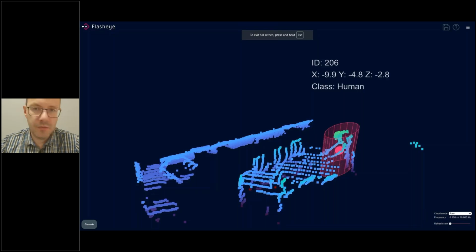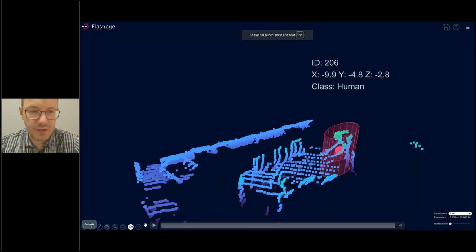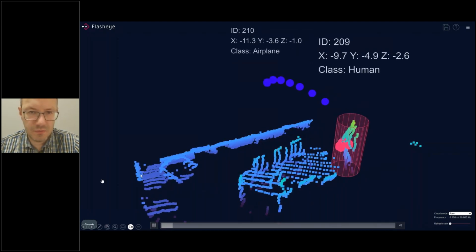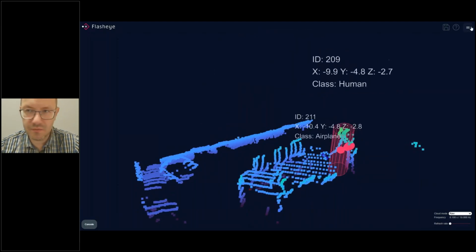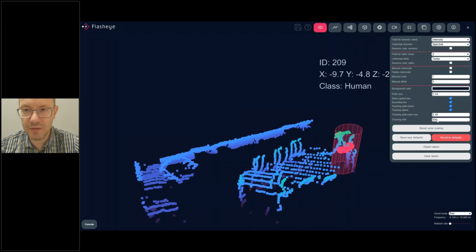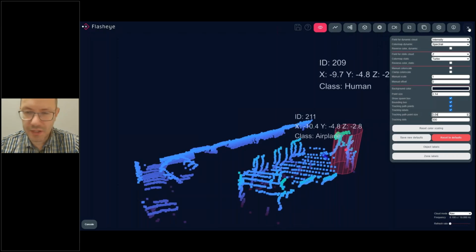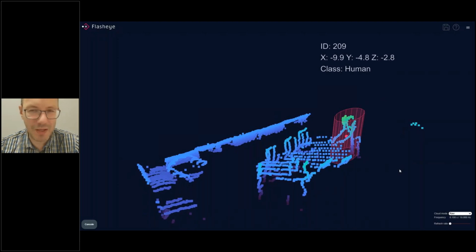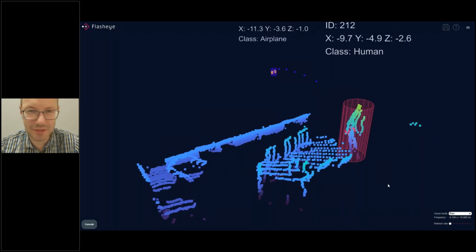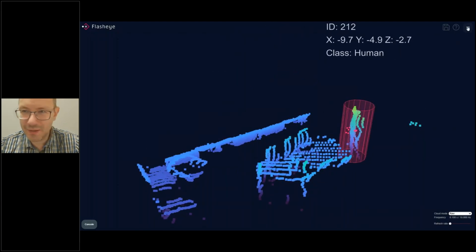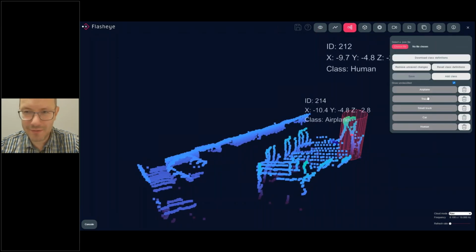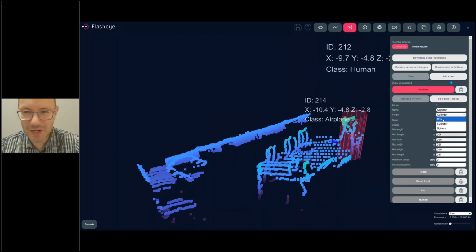Now I will show you a couple of screen recordings from our software, showing in general what you can do with it. In this particular case, it's a person, myself, throwing a paper plane. I was playing a little bit with the point cloud data in the software, and I have created a class paper plane.